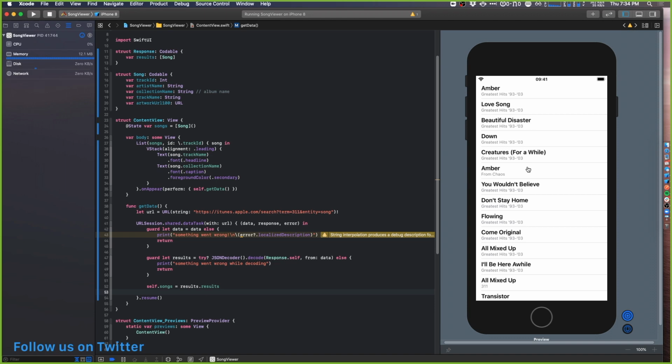So maybe you want to know a little bit more about your song, so let's add some navigation in. I feel like that's a good place to go next, if you will forgive the pun. So let's make another view. Oh, place to go next. I got it. Yep, navigation.